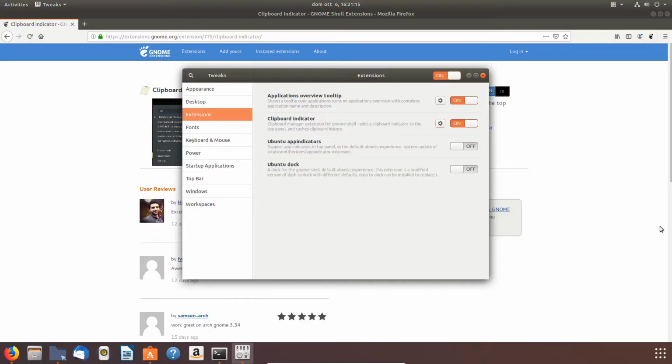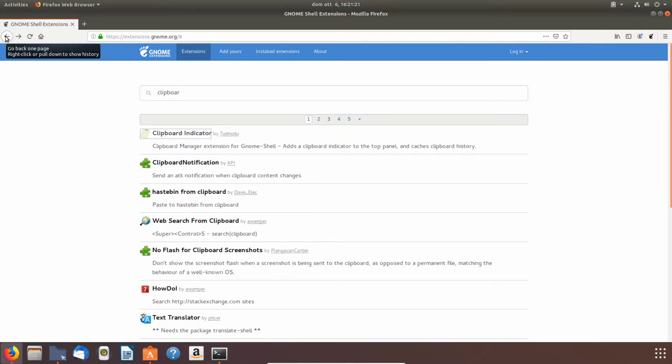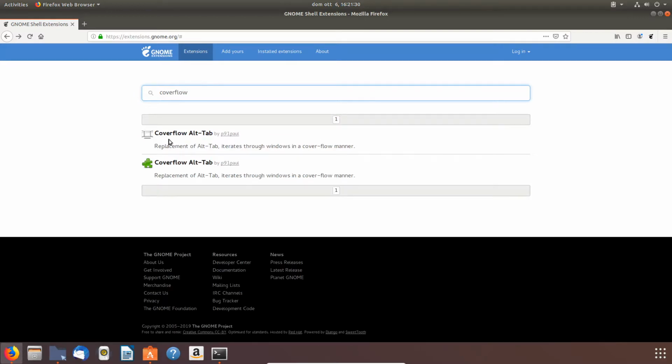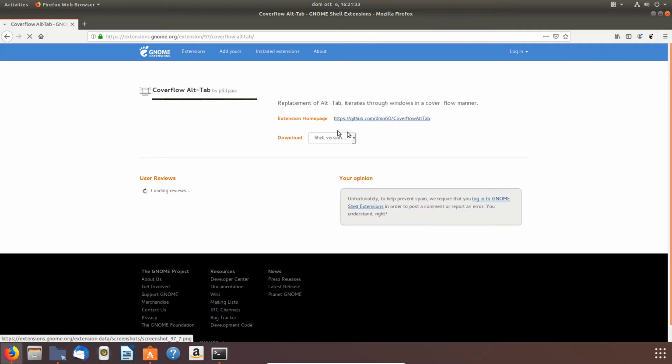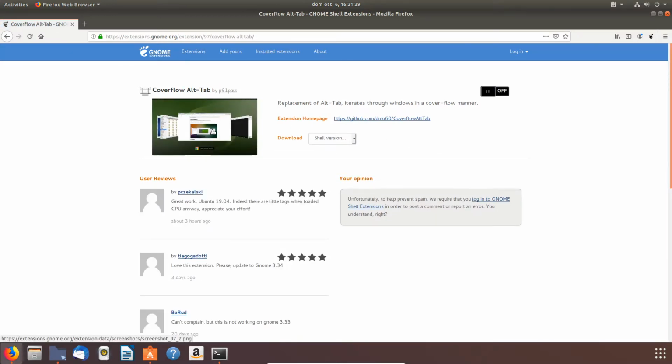The next extension we are going to see is my favorite, and for me, it's very useful. It is the Overflow Cover Flow Alt Tab. By the picture, we see how useful it is. It actually gives, with Alt Tab, a 3D vision of the applications open in the background in the system. For me, it's very useful, and it's something that can't be missed on my Linux installation.